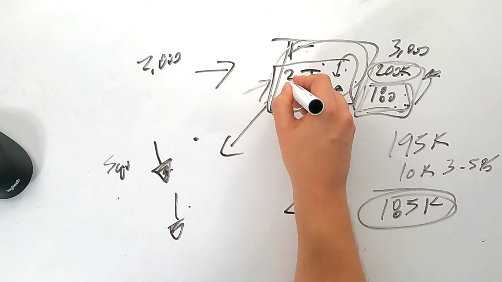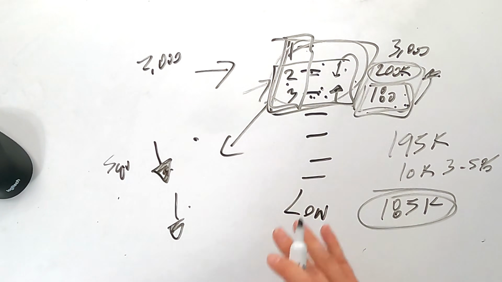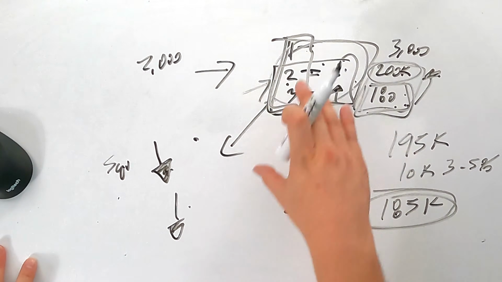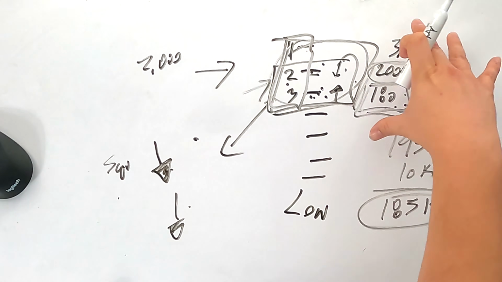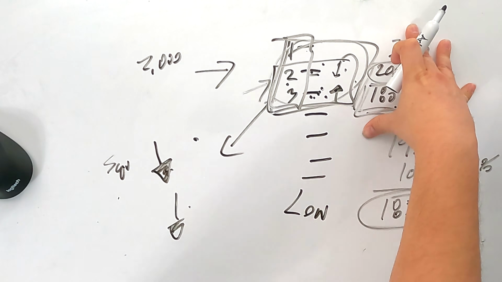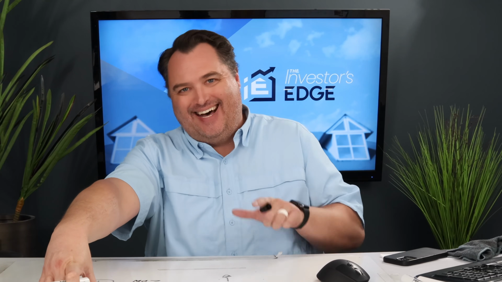So the next thing you've got to make sure is that the quality of workmanship that you get done matches or exceeds the quality of workmanship of these properties. Because I've seen it happen where the quality of workmanship was not as good, which means this property is not going to sell for what you thought it was going to sell for because the quality of the workmanship is not there.